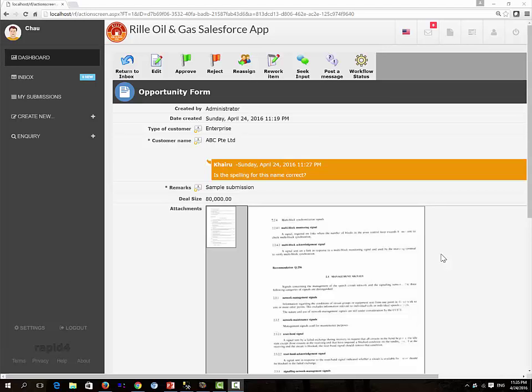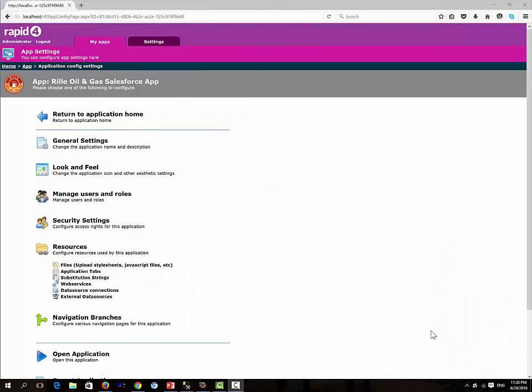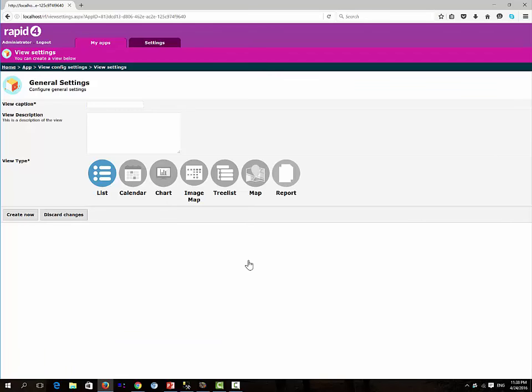So I'm going to now switch back to my designer window so that I can add more functionality to this application. So now that I've got a form and workflow running, I want to build a report. I'm going to create a view called the amount of sales by type of customer. So perhaps you want to see the amount of sales by different types. So you have enterprise, you also have government agencies. You want to know how much sales were captured for each of these types.